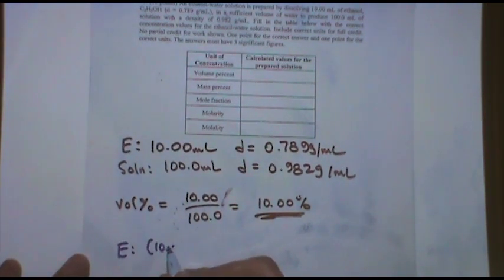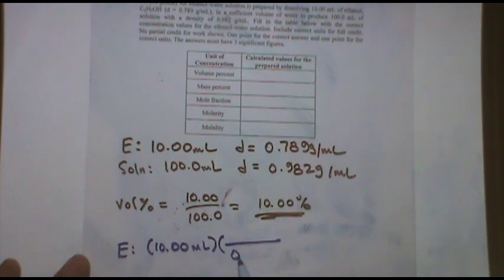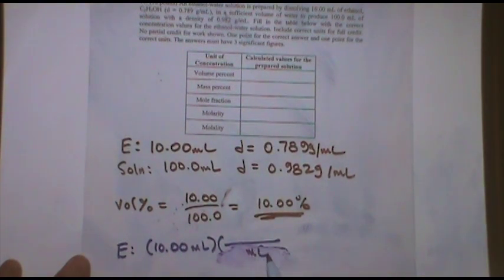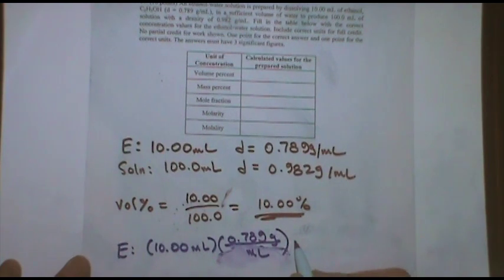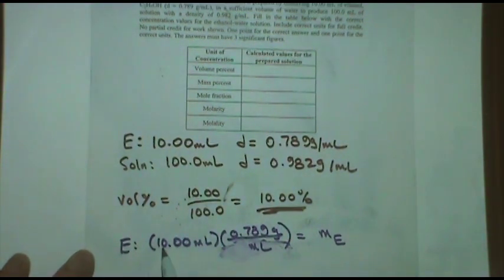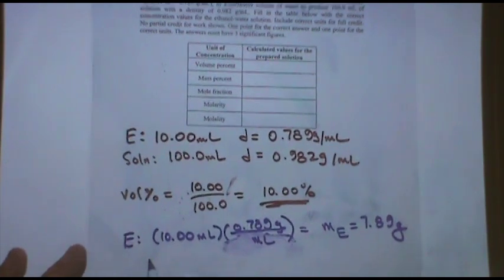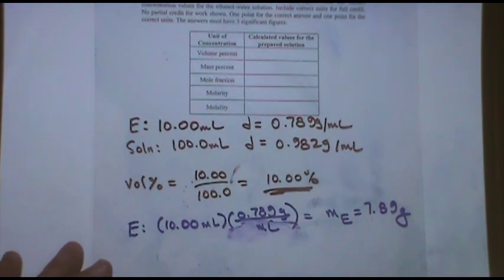Ethanol, we've got 10. So to find its mass, how would you do that? Yeah, use the density, that's right. Those of you who mumbled that are correct. Oops, I put the wrong side on the bottom. Milliliters, 0.789 grams. This will give you the mass of ethanol. Wish I would have calculated that number. I guess it's just 10 times this. 7.89 grams. Okay? Now, what other mass am I going to find?